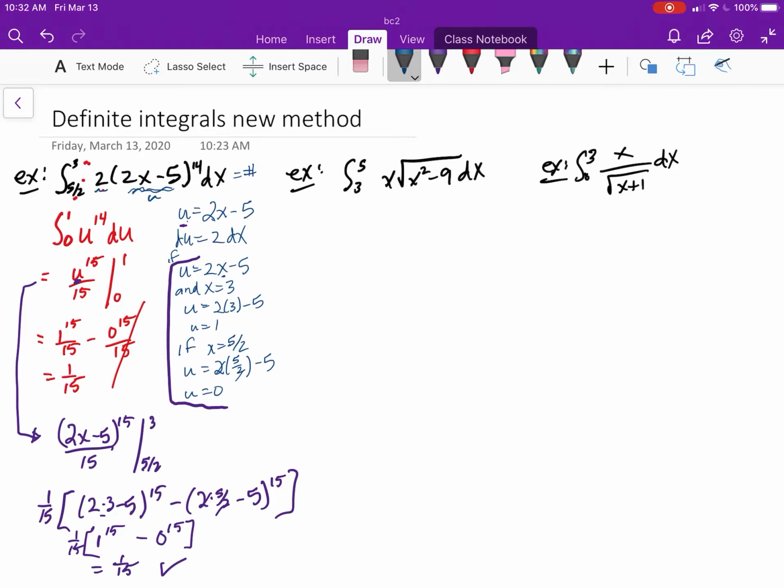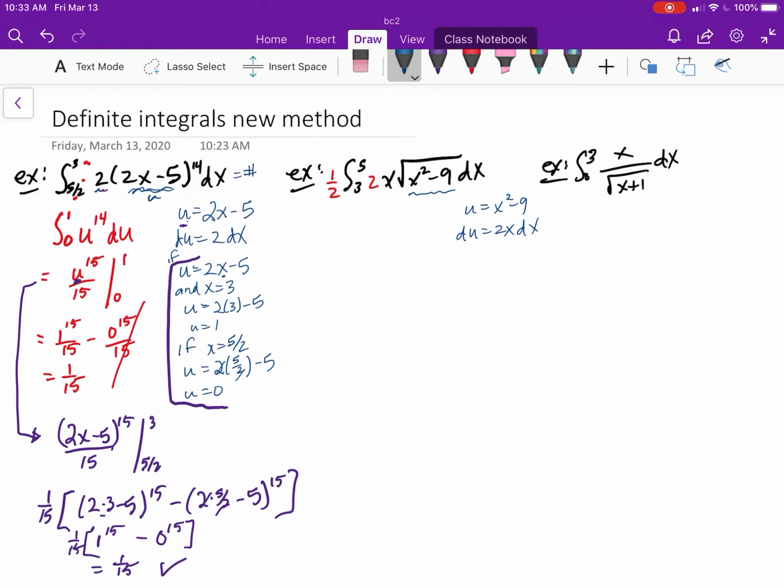Alright, let's do another example here. This again, u substitution is going to work. We always want to try that first. By parts, it's a little more work. Gets a little ugly. But if I call that u, the inner function, then du is 2x dx. So what are we missing? Just a 2, right? But we can't just put a 2 in, so multiply by half.